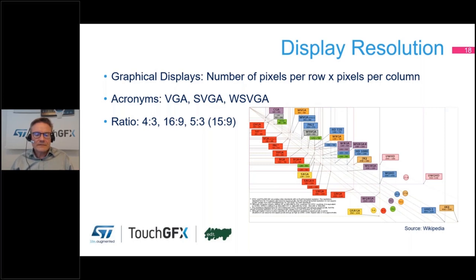So it's really hard to define a standard, but we can define, like, 3.5 inch with a quarter VGA resolution. I don't know if you are able to read the chart here. You can Google that. A quarter VGA means actually 320 times 240 pixels if it is in landscape mode, and if it is a portrait display, then it will be defined as 240 times 320. That's just one example. 4.3 inch is very common. 7 inch, typically with two different resolutions, is available, same with 10.1 inch, but everything in between is what is available from this panel supplier and what is available from this panel supplier. Everyone tends to have their own cherries, but be careful.